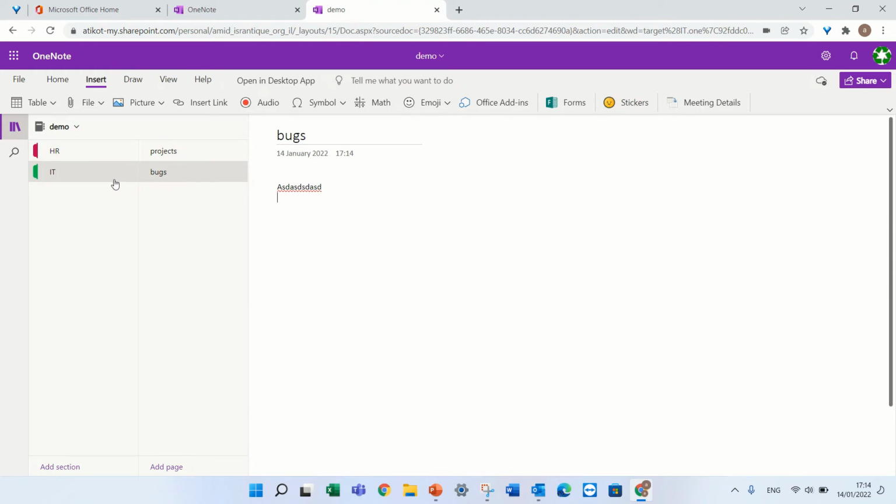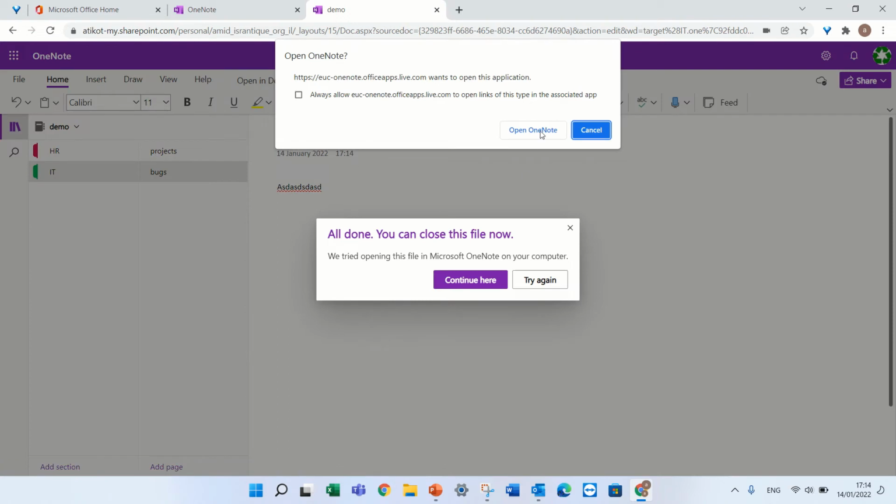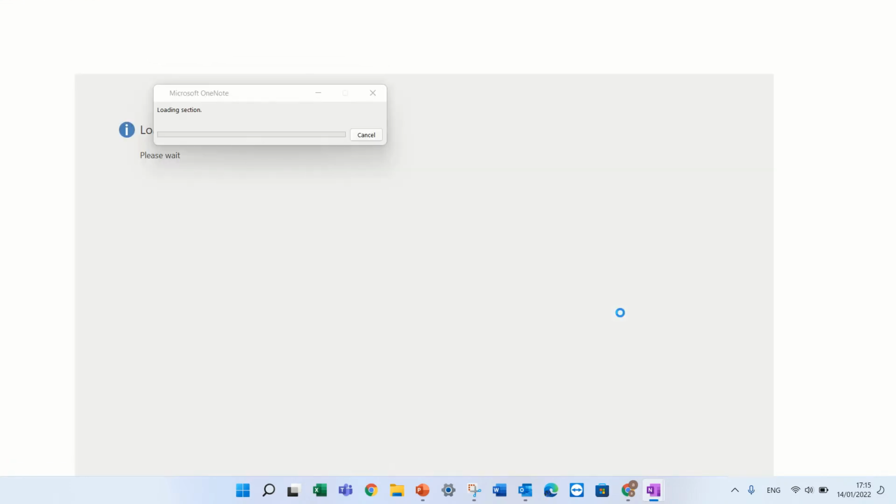What you can do is it's possible also to open this OneNote in the desktop, because currently we're in the web. So if I click here, open in the desktop, and open in OneNote, it will open up in the desktop OneNote app.